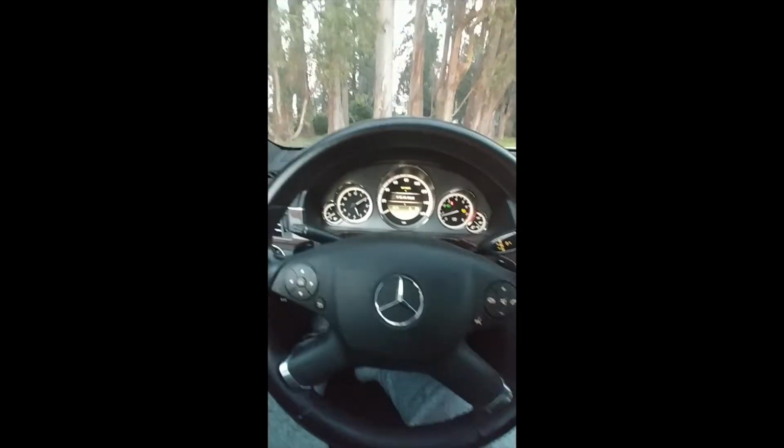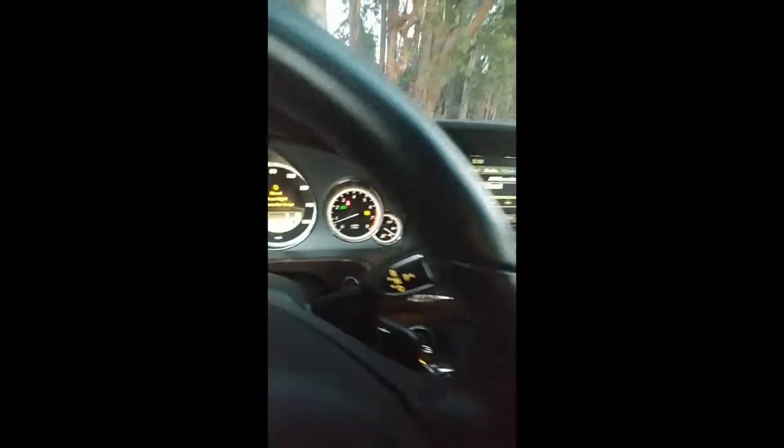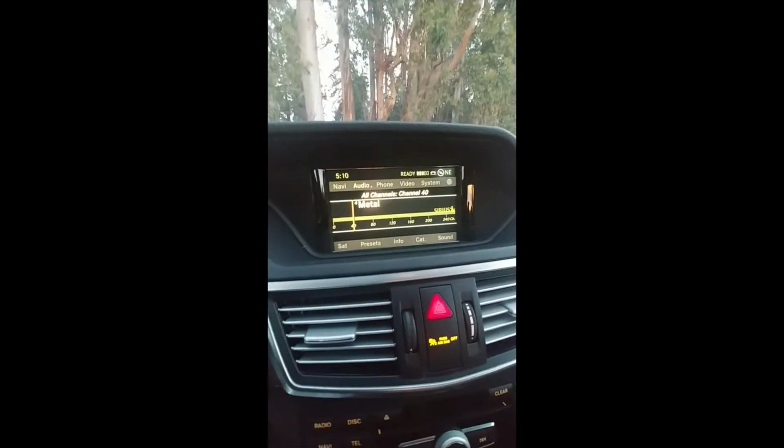Looking at the car when it's on now, it looks really, really good. There's a gas meter over there. Again, an analog watch, pretty much standard in the luxury cars. Speedometer, and then there's the RPM meter, and then there is a temperature. It does give me some errors because a side lamp is off, and also I have a TPMS issue currently going on.